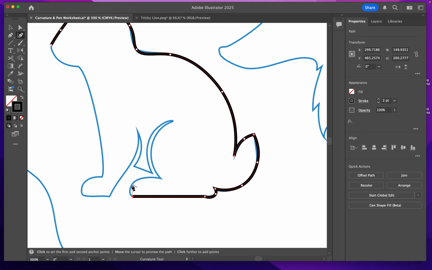Come around this side, not double click. Oops. Single click here, double click here in this corner. Single click for a curve, double click for a corner. Single click for a curve, double click for a corner. Double click for a corner. Single click for a curve, double click for a corner.